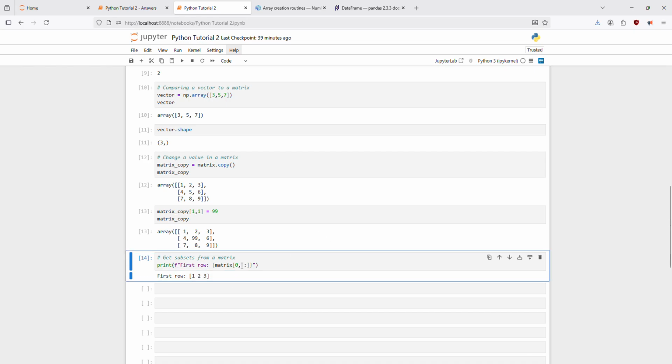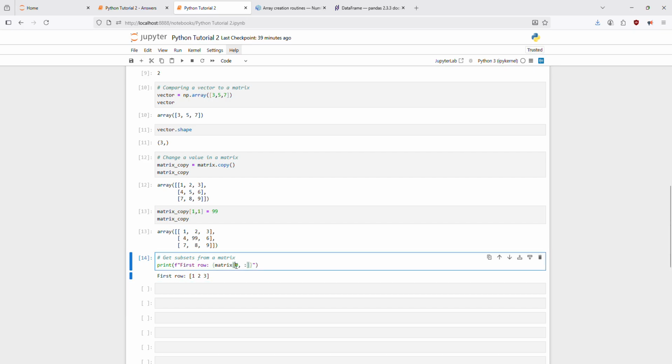So the colon sign takes everything. So we have taken the first row and then all the columns. So that's why we've ended up with 1, 2, and 3.